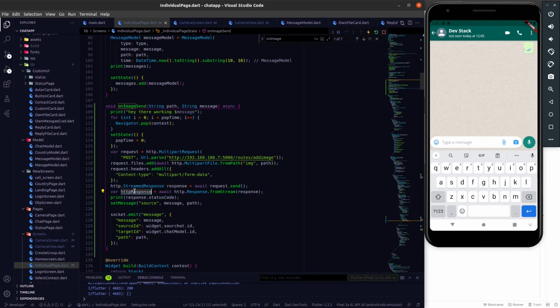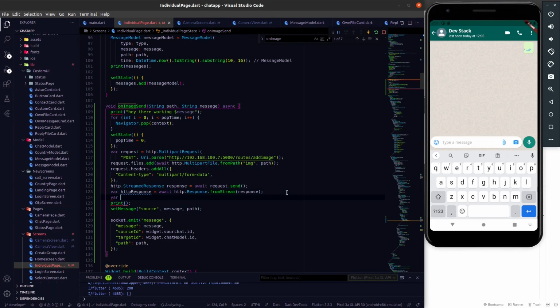Now in this HTTP response, if I print something over here, instead of showing the stream response, let's print the body and let's print the path. Then we will get the path as well. So actually we have to first use var data equals json.decode.